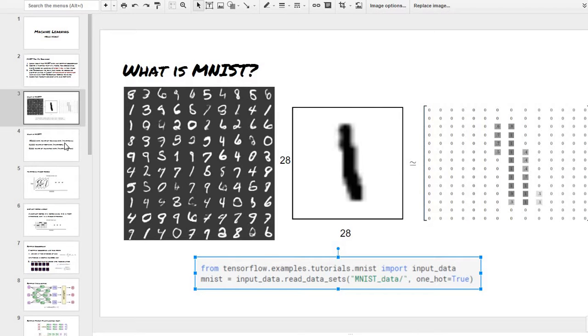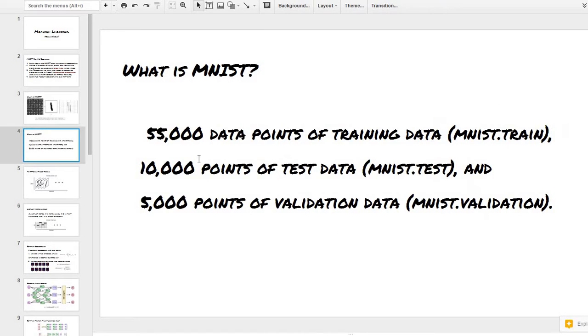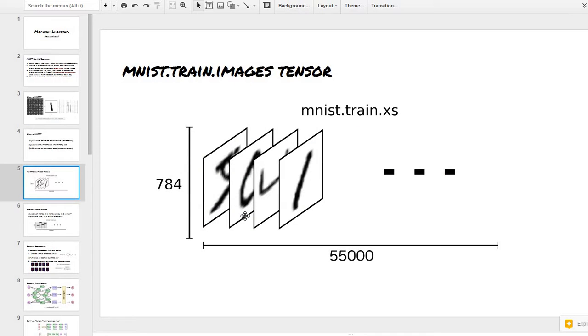So it's composed of 55,000 training data, 10,000 test data, and 5,000 validation data. So basically the training images are a tensor 55,000 in length, and you'll have 784 dimensions, that is 28 by 28.